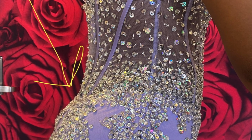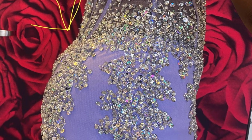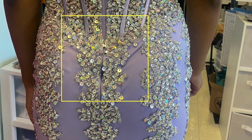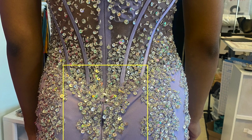All right, so where you see the arrow is where the fabric was rising up and it was sticking out. So after the alteration has been completed, she no longer has that fabric sticking out. It is laying flush and flat up against her backside.